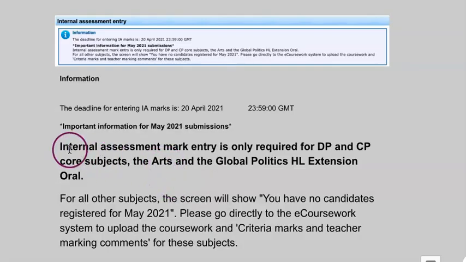So you'll get a chance when you upload your IA in eCoursework. You'll upload your assignment, your IA, and then you'll upload the teacher mark scheme. So you will enter the mark there somehow. But all of the IAs, the internal assessment, is going to be externally marked by examiners, and so the external mark is the mark that's actually going to count. Our mark for the IA is really only for our internal communication this year and working out how our marking's going.